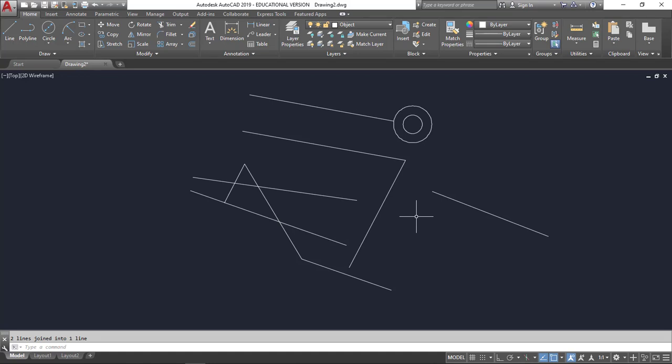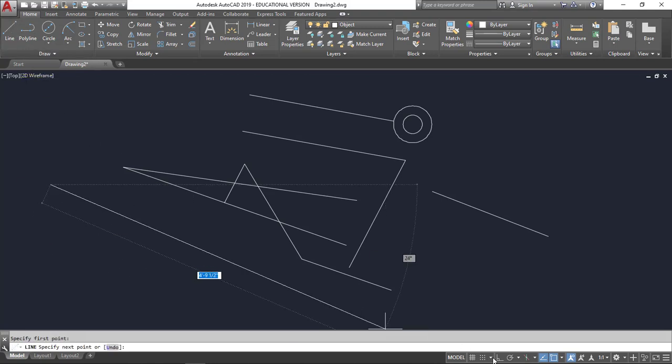The next command is fillet. And fillet is really multifaceted and allows us to do a lot of neat things. I'm going to go ahead and click fillet up here in the commands, and I'm going to select this line and this line. What it does is it extends those lines until they actually touch. Now I couldn't use it here or here because they never touch. They're parallel. Let's say that I have a corner that I've drawn and it's got a gap in it.